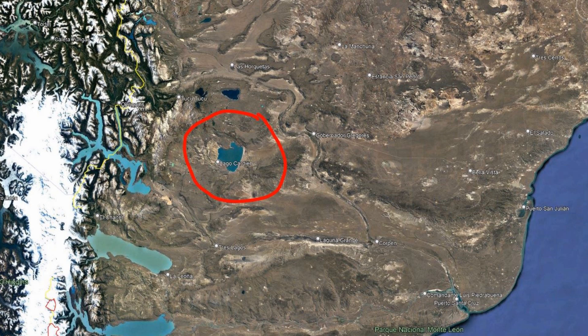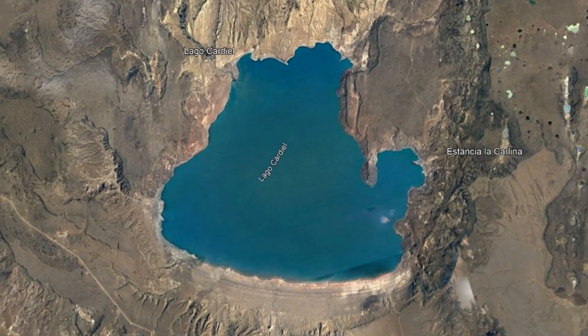Professor Stein also looked at a couple of lakes in Argentina on the east side of the Andes Mountains, in a desert area kind of like the eastern slope of the Sierra Nevada mountains. The circled lake is Lago Cardiel. Carbon-14 dating of the submerged tree stumps at Lago Cardiel showed the same results as the tree stumps found in the West Walker River — a hundred-year mega drought hit this location also during the medieval warm period. Professor Stein's radiocarbon-14 data from submerged tree stumps shows a hundred-year mega drought during the medieval warm period in both the northern and southern hemispheres. During the medieval warm period it appears that desert regions in North America extended to the north and desert regions in South America extended to the south.